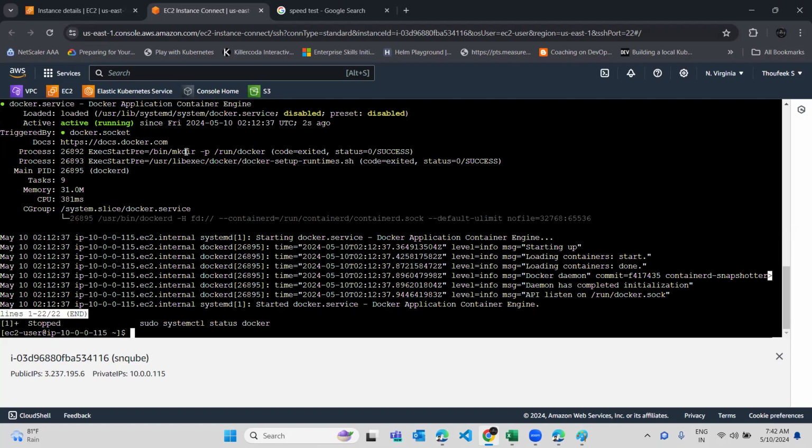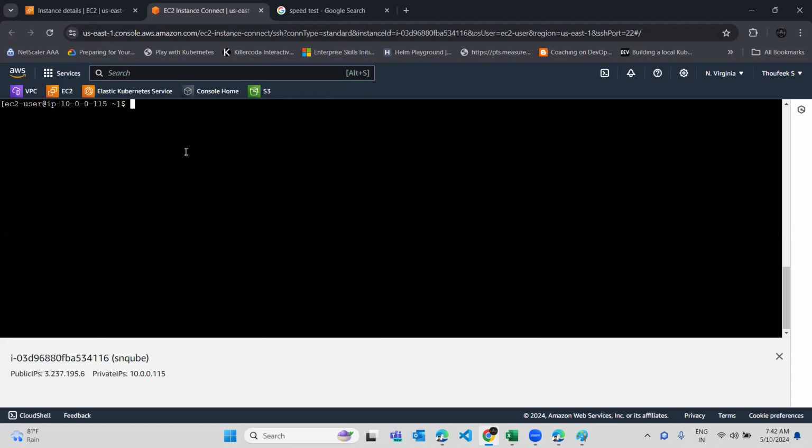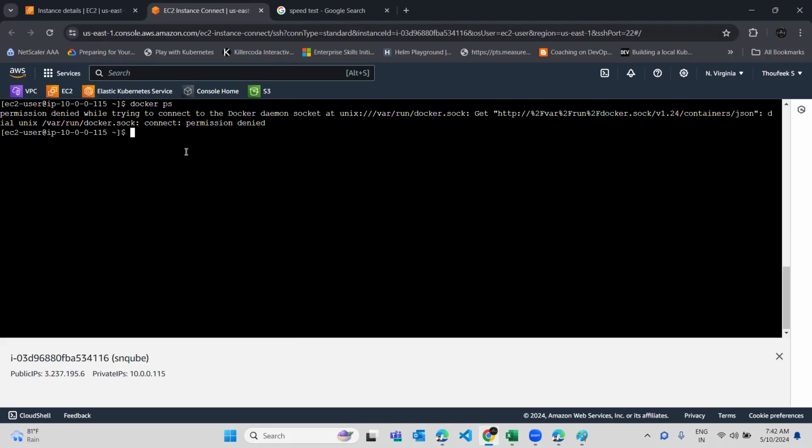Now it's active. Then I can use the Docker commands to check, sudo docker ps. Now containers are running.